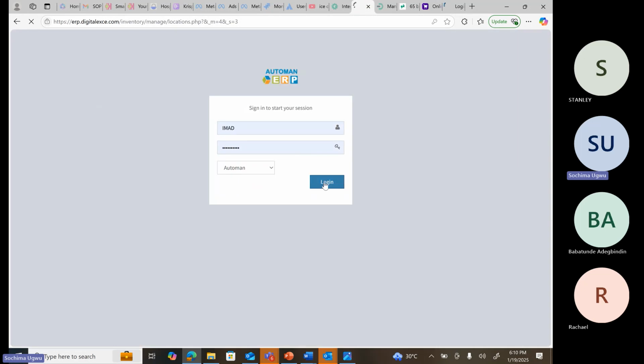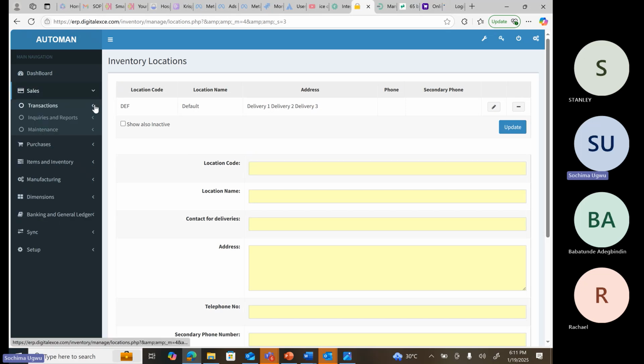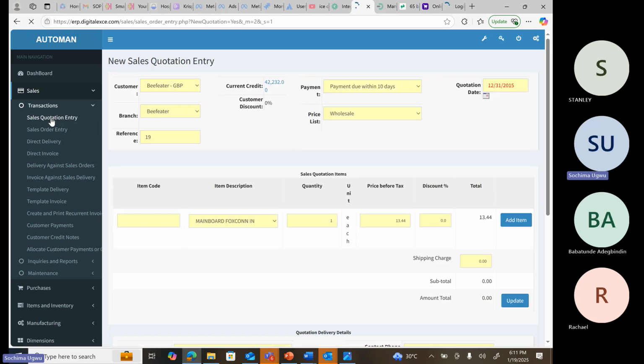So this is the current Ottoman ERP. So this is the current enterprise resource planning software which they are using. And obviously, I'm not going to go through everything, but I'm just going to lay a foundation, if that makes sense. So for things like quotation, as I mentioned, it's pretty much very manual.